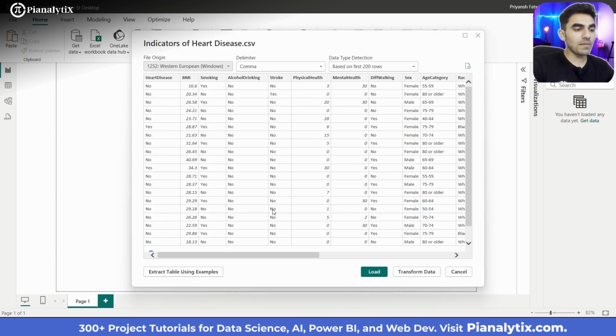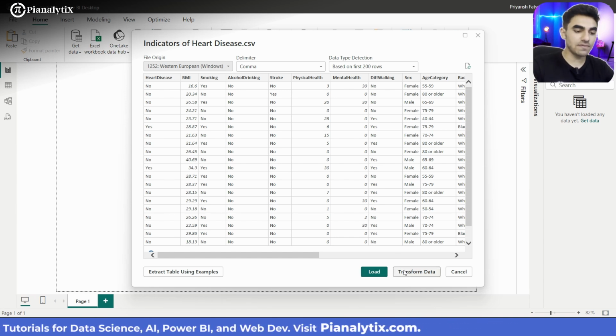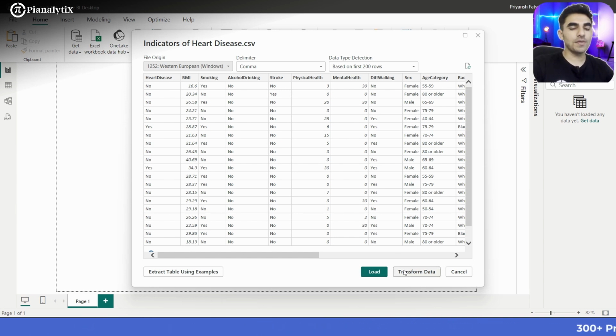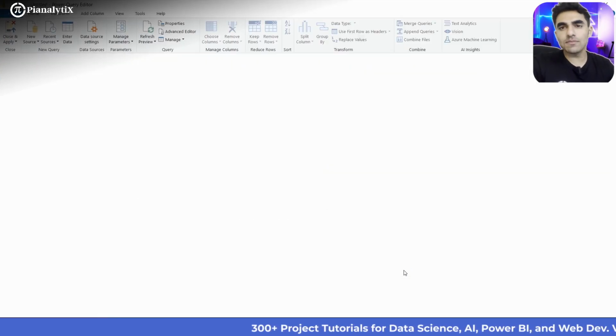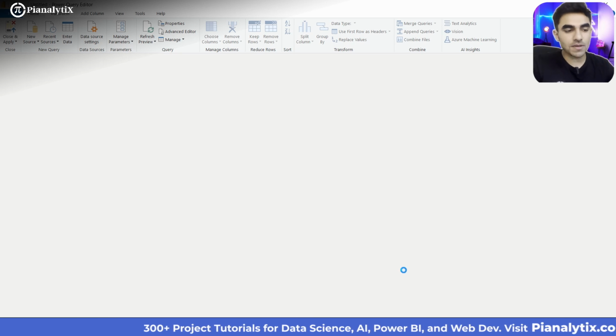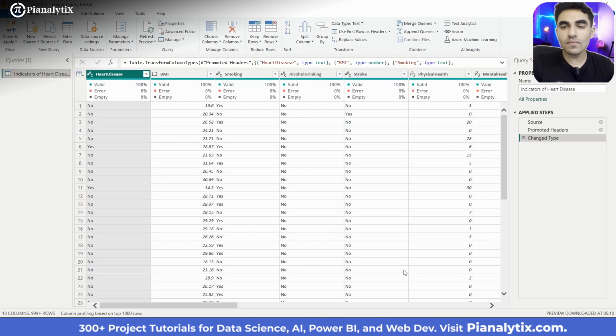Whenever we load a dataset, we get a load option which directly loads our dataset into the model, or we can first transform it and then load it. So we're going to hit transform data. Although this data is mostly clean and we don't need much transformation, we just need to check for duplicates and replace some values, and that's it.